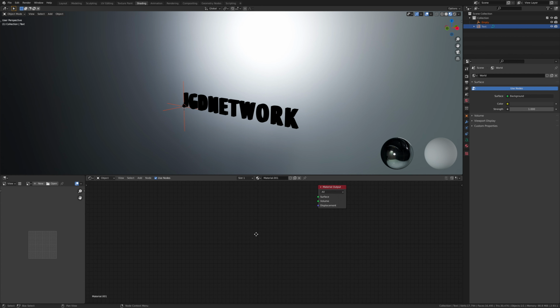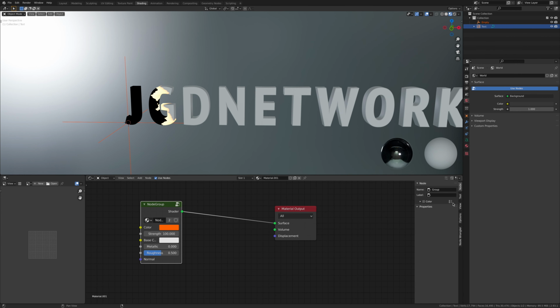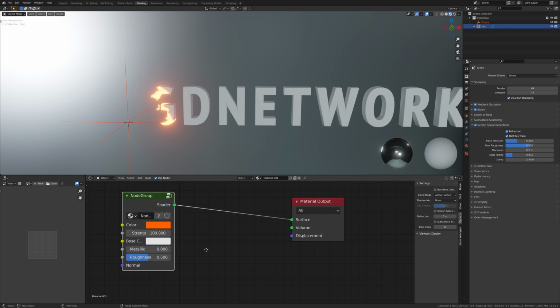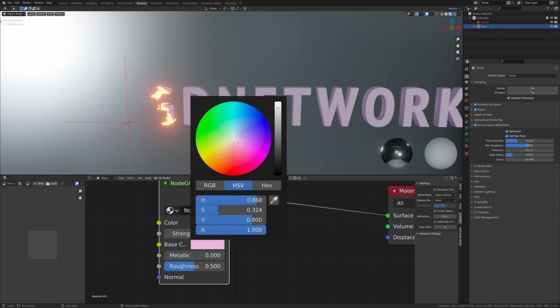So you're just going to click that and append, and then you'll see the empties appeared. Then you're going to press Shift A, add in a group, and just connect it. Then connect the shader to the surface, and you're going to hit N, go over to options and change these to alpha hash. As you see just then, it's disappeared, and turn this to none. And you'll want to turn ambient occlusion, bloom, and screen space refraction on. And while we're here, we're just going to change the color of this to a blue.